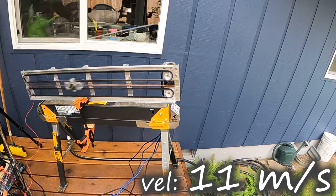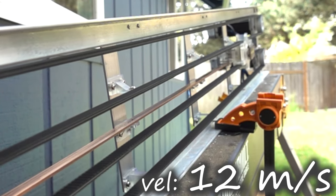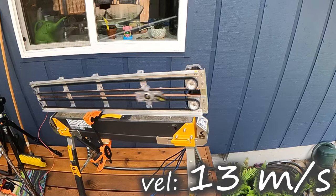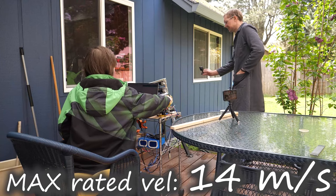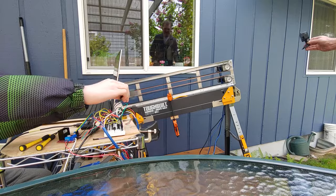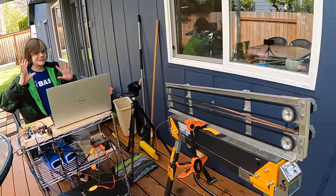The math says we'll max out at 14 meters per second with this combination of motors and pulleys, but there's no way we're getting anywhere close to that indoors. Fair warning, this next part is still hard for me to watch. Oh no!